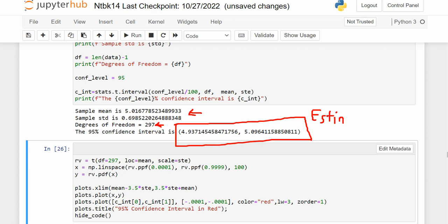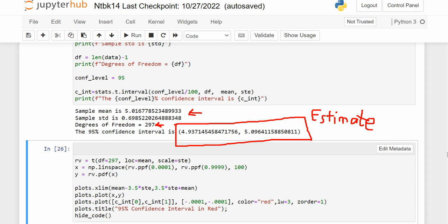Now, we tend to estimate with numbers. Statisticians tend to give an interval. They'll say it's between something and something, right? So remember, this is their estimate, and they're saying, look, the number of classes that students take per semester is between 4.94 and 5.1. I did a little rounding there, so 4.937 and 5.096, right? So the statisticians will say they're 95% confident that the average is in there.